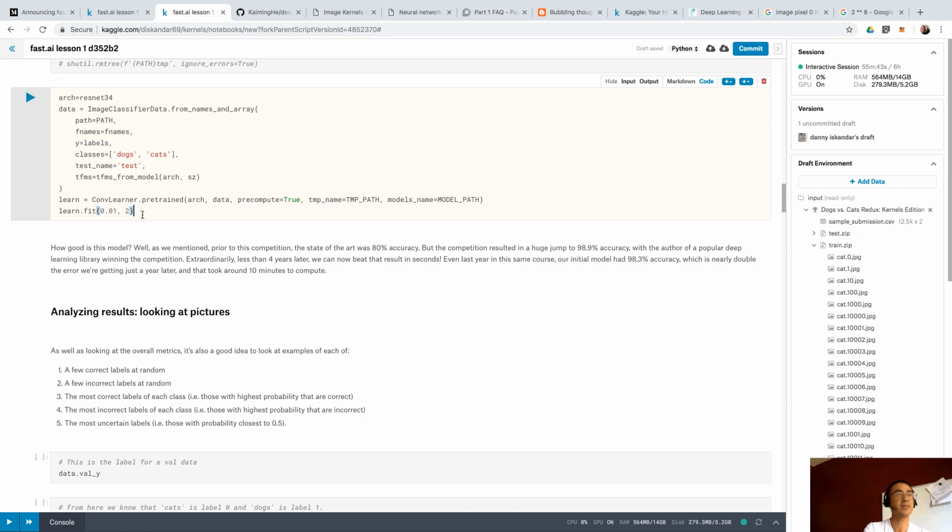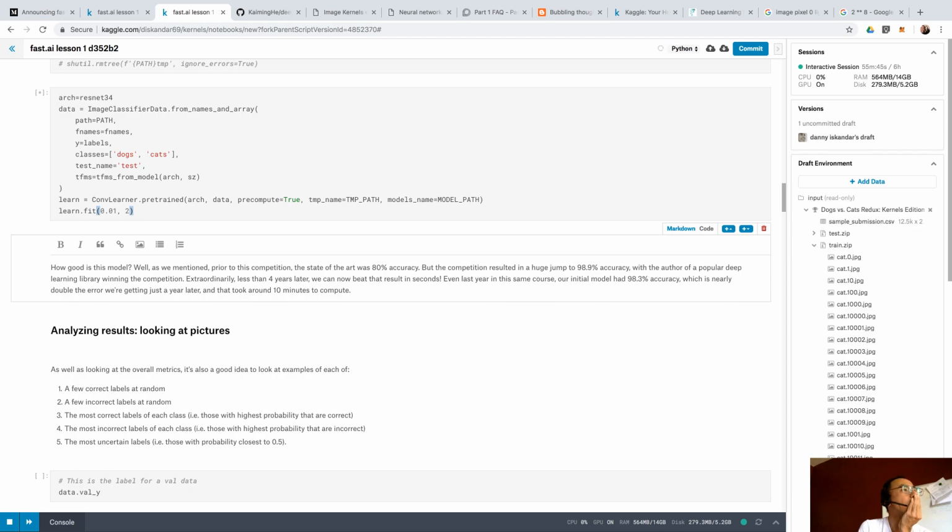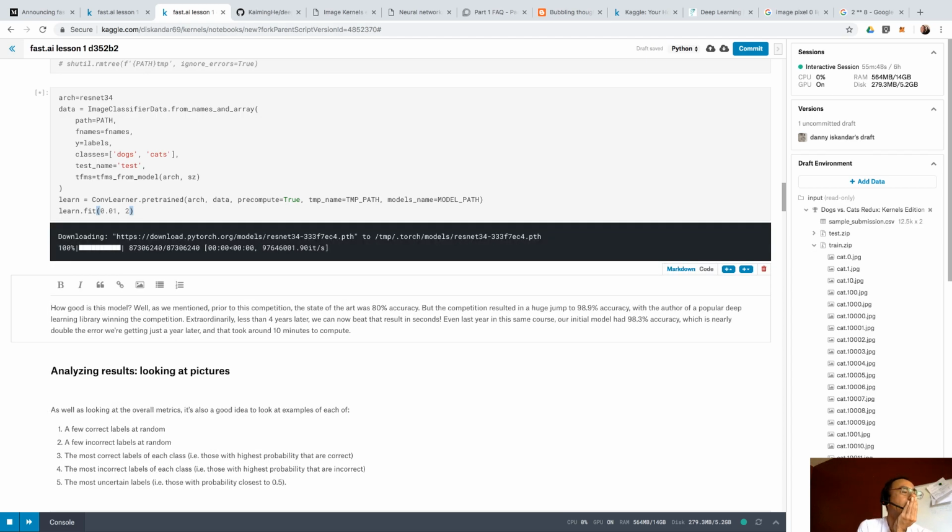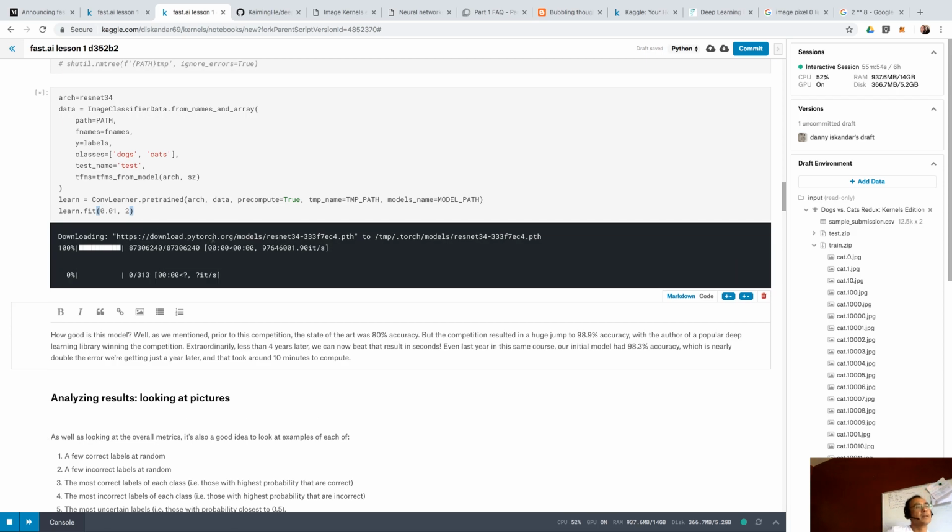So, okay, we'll run this. It's downloading a PyTorch model, the ResNet 34 model, from PyTorch. Okay, just bear with me.